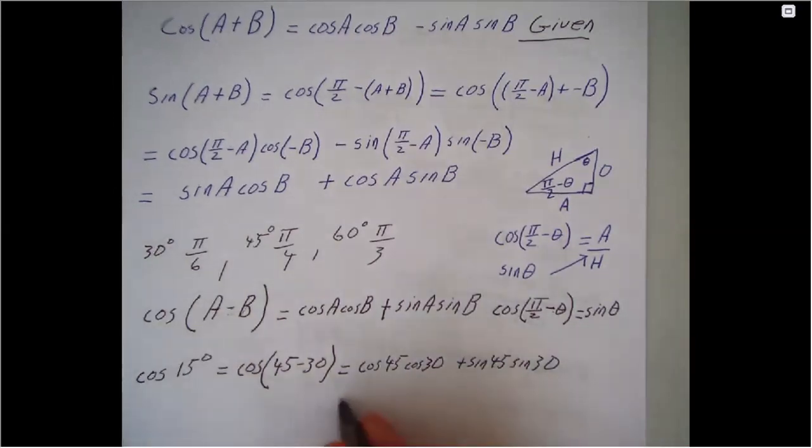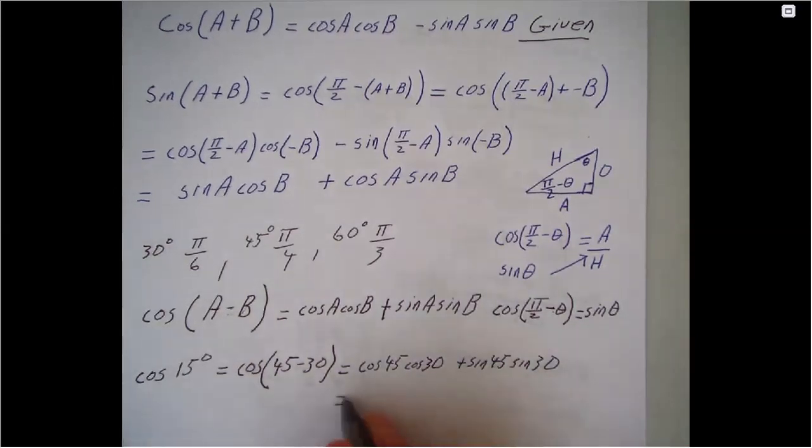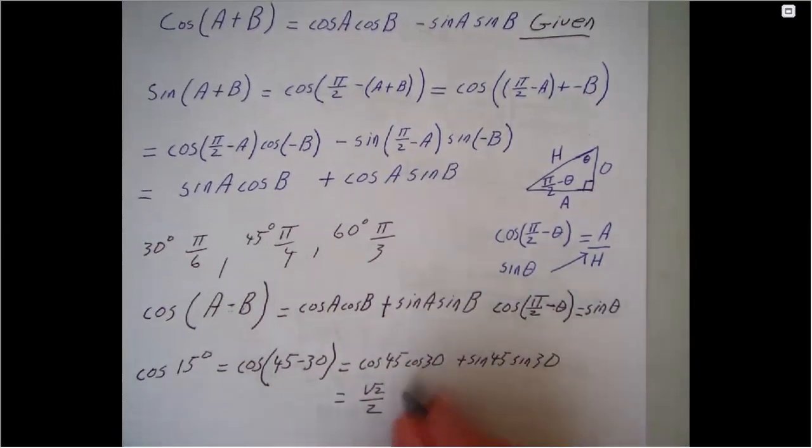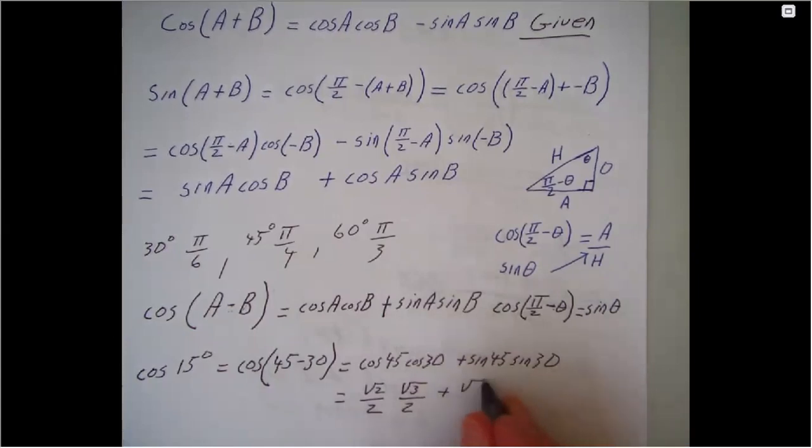Now, okay, let's take a look at what's going on here. Cosine of 45 degrees is root 2 over 2, if you guys remember from your unit circle developments. Cosine of 30 is what, root 3 over 2? Remember, y'all, as the angle gets smaller, the x coordinate gets bigger, right? That's how I remember it. Sine of 45 degrees is root 2 over 2. Sine of 30 degrees is 1/2.